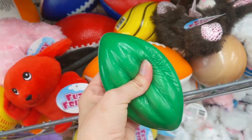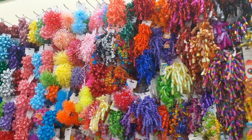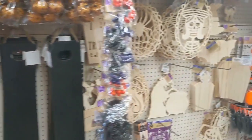Squish, squish. Hello friends, my name's Anna, and if you're anything like me, as an autistic, you believe that sensory seeking doesn't have to be expensive. So let's head to the dollar store and see what they have. What I see, it's an absolute stimtopia. Spook season special interest, anyone?